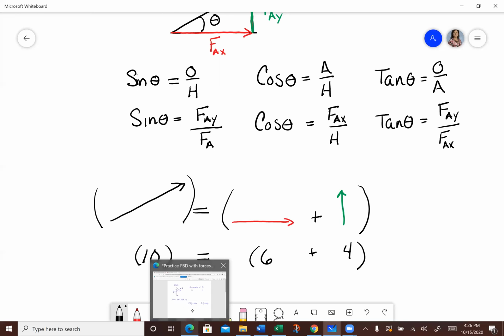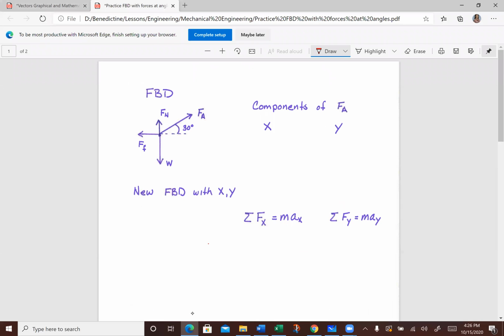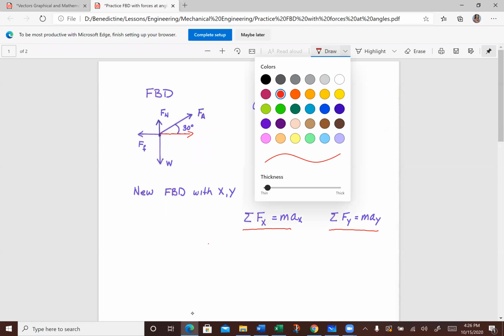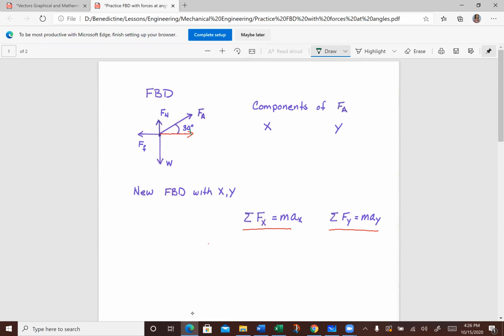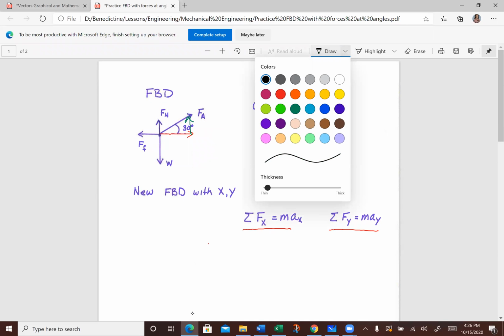So if I go back to this picture, I don't know how to do the math. It does not fit Newton's laws, right? If I take Newton's laws and I have x and y components, that does not fit my x and y components, and I do not want to put another direction to this. It just makes it very, very messy. So instead of using the force applied at 30 degrees, I would rather look at this as having an x component, right? And also a y component instead of the force applied.